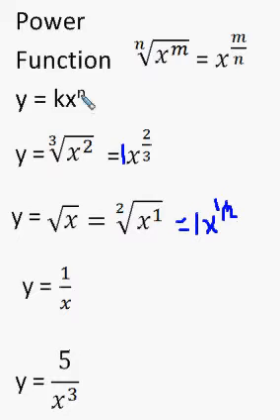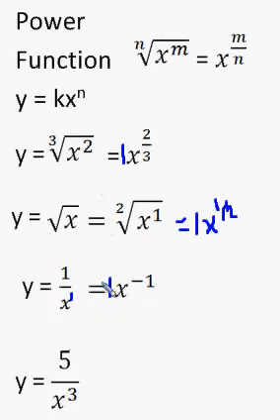Remember, n only has to be a real number. It can be a fraction, decimal, positive or negative, whatever you want, as long as it's a real number. y equals 1 over x again does not look like a power function. In fact, you have x in the denominator. But this relies on an exponent rule that you should have learned in intermediate algebra that says you can bring x to the numerator, since it's a factor, and just change the sign on its exponent. Since the exponent is a 1, you can move x to the numerator by changing the sign on the exponent, meaning it was a positive, and now I wrote it as a negative. So again, this is a power function because k would be 1 and n would be -1.